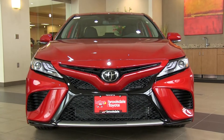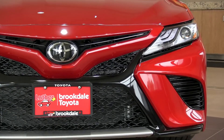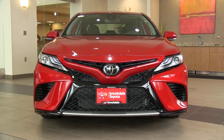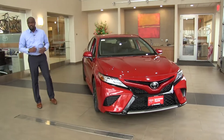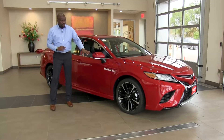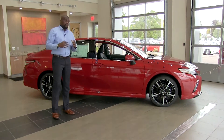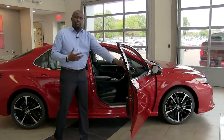Style-wise, we retain the aggressive styling here for the SE and XSE. The XSE model adds a little more LED strips, along with the XLE, and you can definitely tell right away this is a very sporty vehicle. Coming around the corner, it also gives a very different stance with the different wheel packages — the LE, XLE, and so on all have their own unique wheels. This particular one is a little bit larger; we can get up to a 19-inch rim on the XSE model with a black and silver finish.